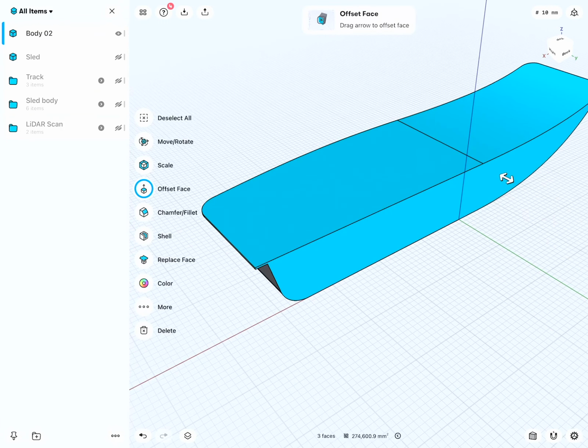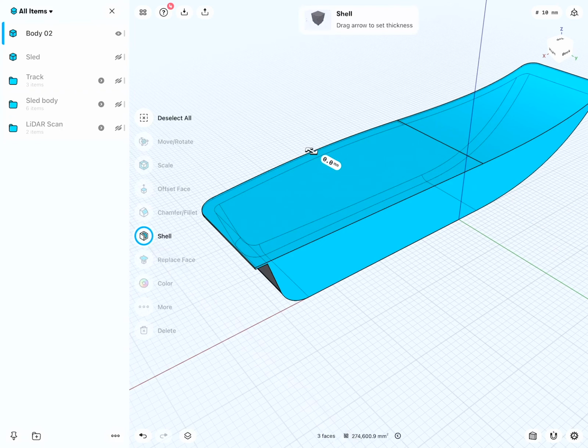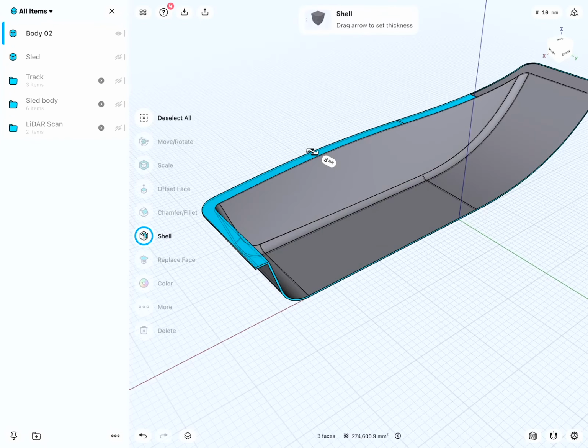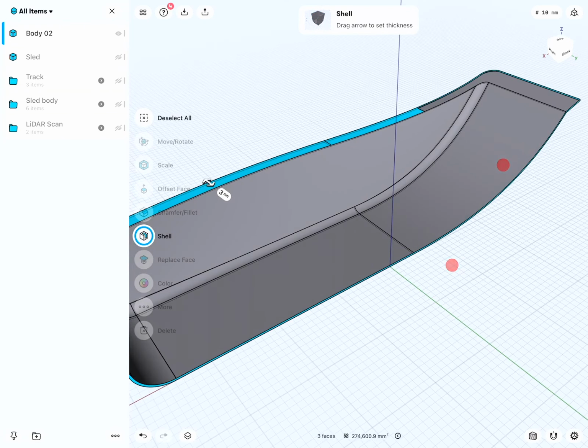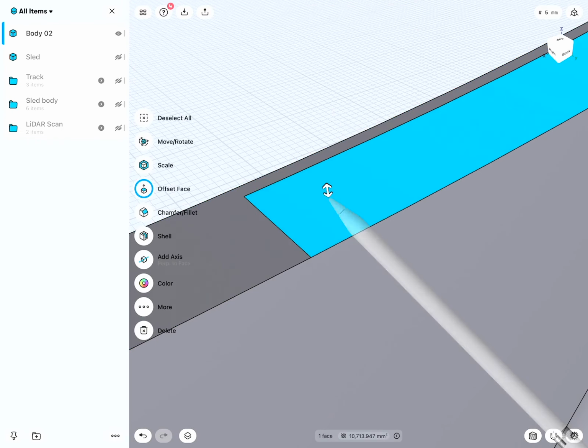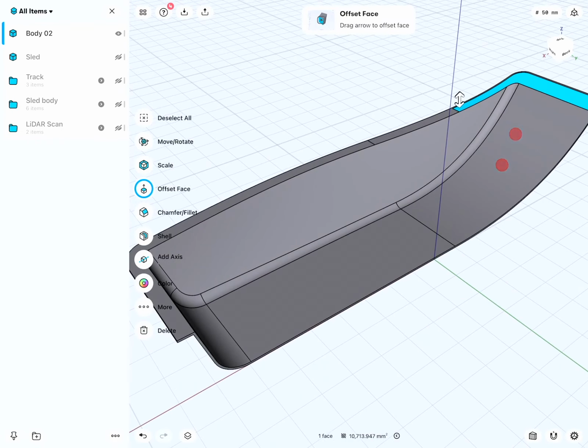I select both, go to shell, 3 millimeter, and it shells it. This shelling, however, can be a very complicated task. I mean, shelling is mathematically very complicated, so the cleaner the input geometry, the better. Here you can see that the result creates an interesting face.